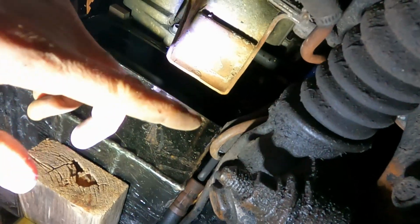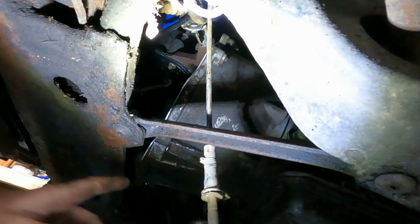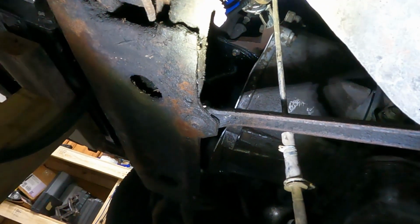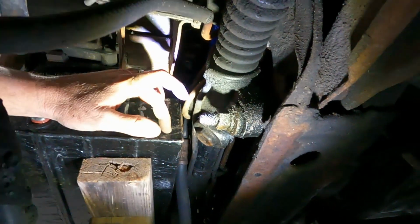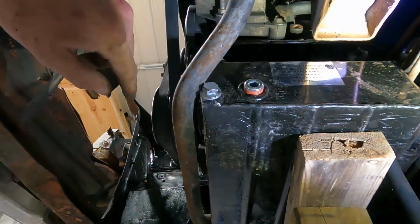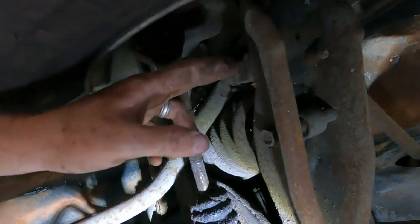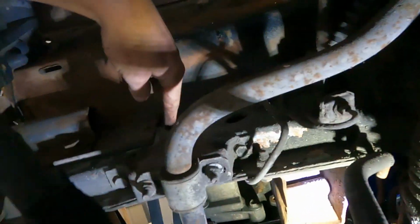So I think what I'm going to do is remove the sway bar for now, shove the entire engine assembly forward, because back here, you can't really see it, but there's that aluminum plate. I got some room to move forward if I need to. So I'll move it forward, get myself at least a 1/4 inch, maybe a little more, 7/16 or something, of a gap between the back of the oil pan and the rack. That'll move this entire area forward. And then when I'm ready to put the sway bar back on, I could just drill new holes or do something to shift this forward the same amount. Same thing here. There is some adjustability, but not quite enough. But, you know, 3 bolts.